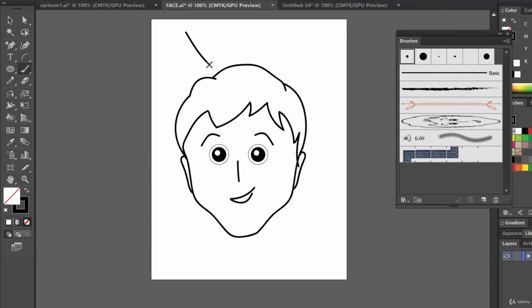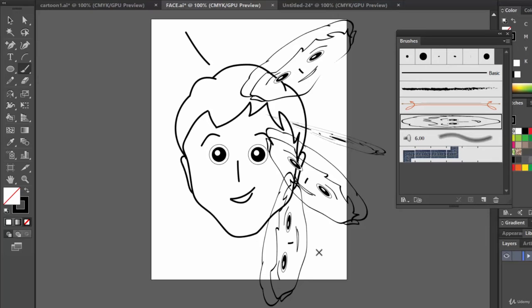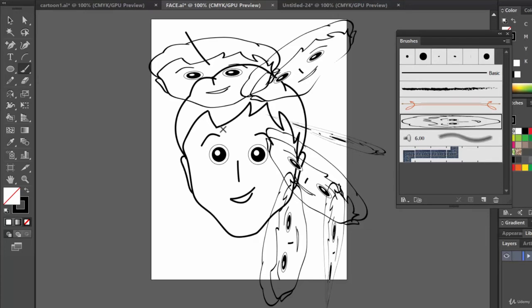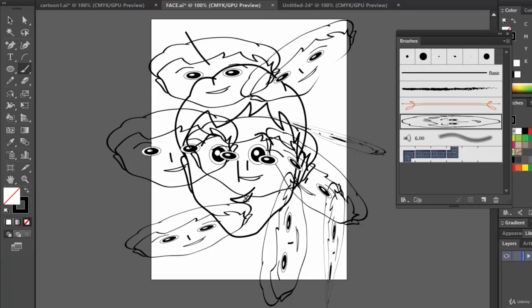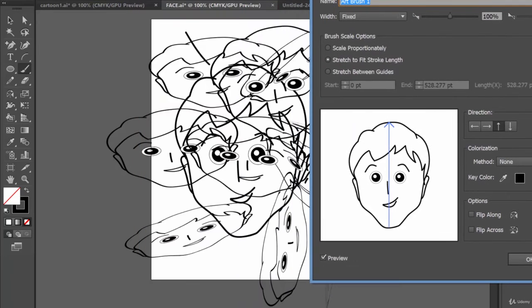Now select the brush tool, select this brush and draw a face. See, you don't have to draw even. You can just, well, let me see a preview of these.